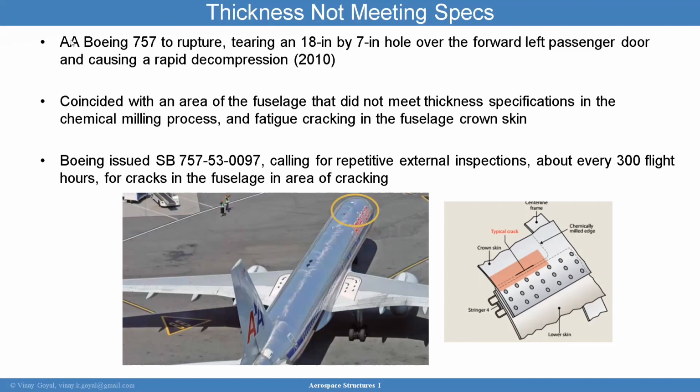So there are two important things in this case, right? One is that the area of the fuselage did not meet the thickness specification. That's number one. And the second one is that there is a chemical milling process associated with the creation of this area of the fuselage. So how do you think we could have anticipated this issue, really? Could it have been within the chemical milling process, in terms of, I'm not really sure how to word it. I'll give you a 4-letter hint. Can you guys guess what that 4-letter hint might be?